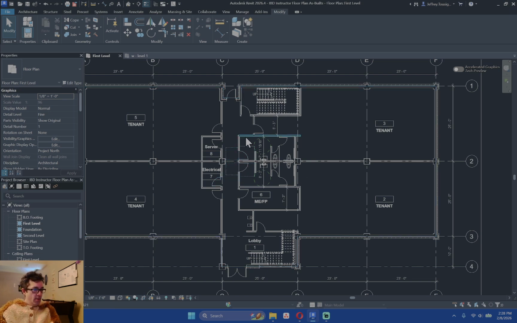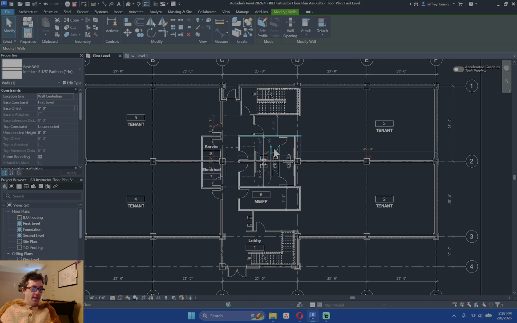I don't have to worry about this corridor because I'm not going to be drawing these interior walls. I'm not going to get to the bathroom walls and the bathroom fixtures and the stairs, but I might get to the stair walls. I'm probably also not going to get to the server or electrical. Yeah, let's just do stair walls.